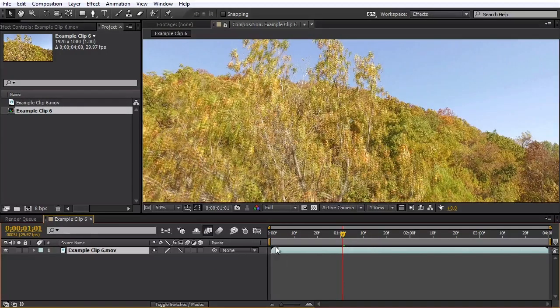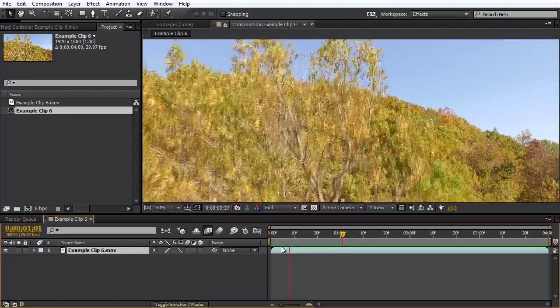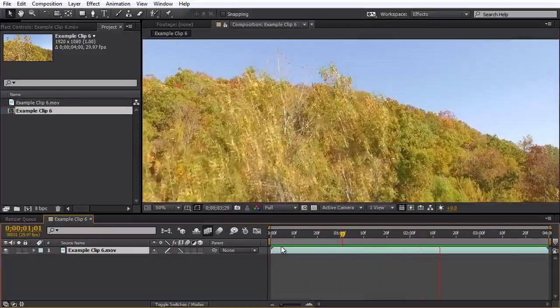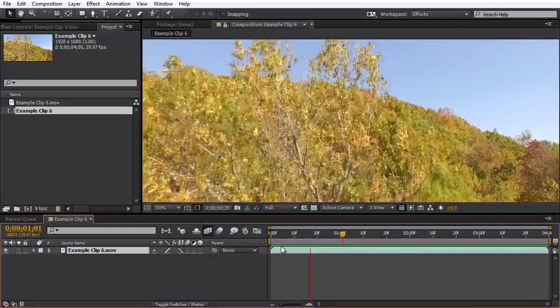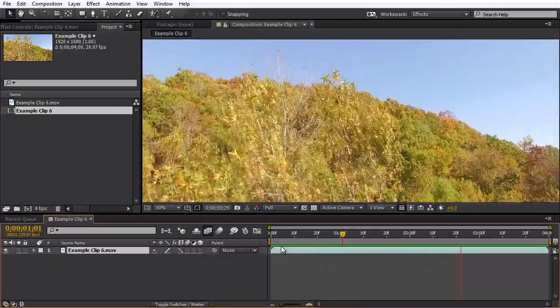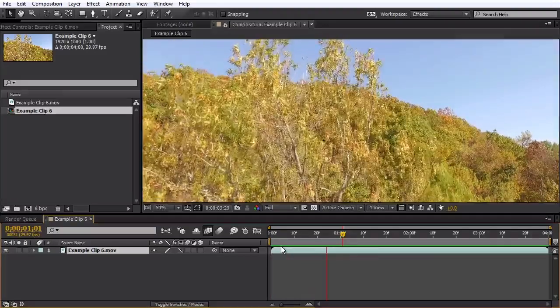We're going to see something very strange, because what frame blending is doing is taking each frame and overlaying the one before and after over each other. So if I do a RAM preview of this, it's going to look very trippy, almost like a dreamlike sequence. Now we can see what this is doing. It does slow it down, but it just doesn't look quite right to the eye. Again, it looks kind of like a dream sequence. So we need to take this a step further.